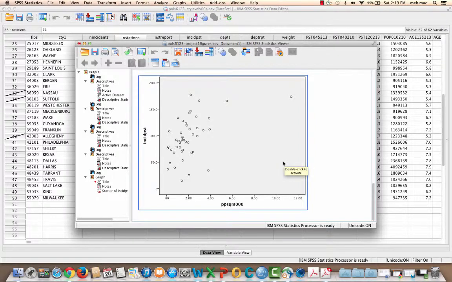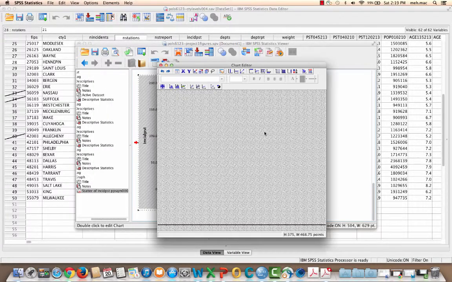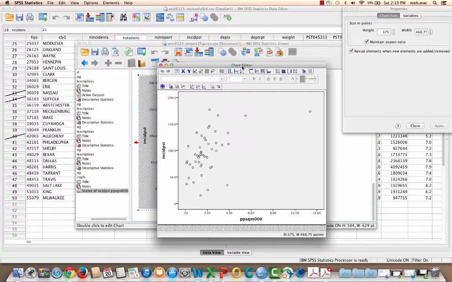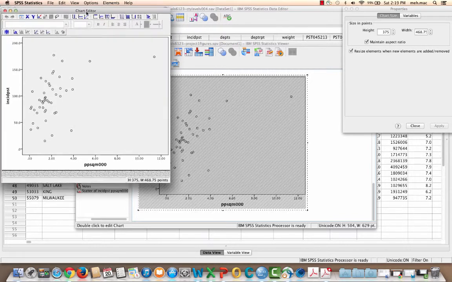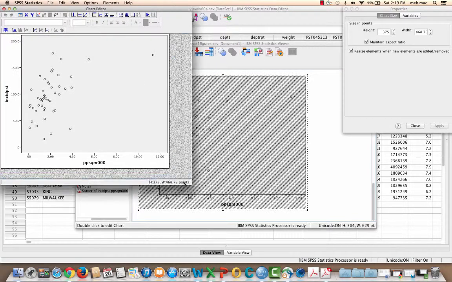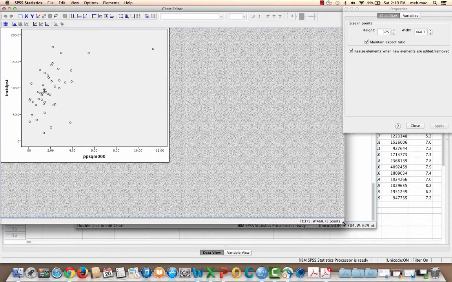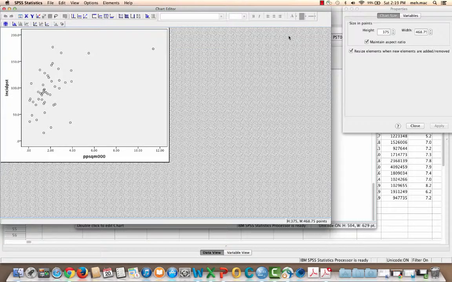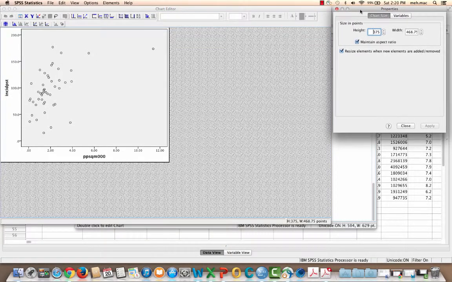To get to the editor menu, all we do is move your cursor to the figure or the plot and double click. What that does is it brings up this editor menu, and so we can put that up in the corner and expand it as such. You'll see 2 different things going on here. You'll see the editor where we're going to be making changes, but you also see this properties menu that pops up, and we'll change different things.